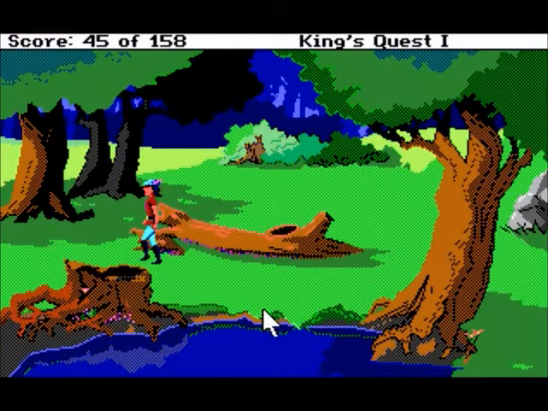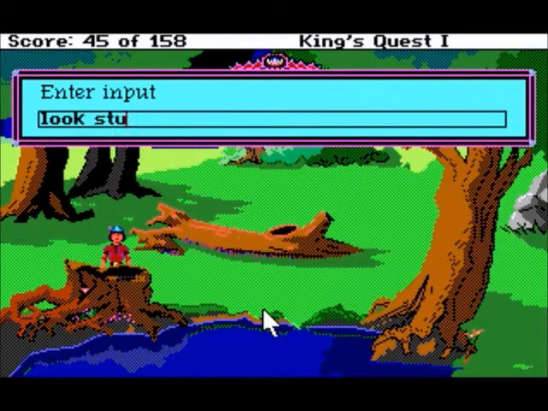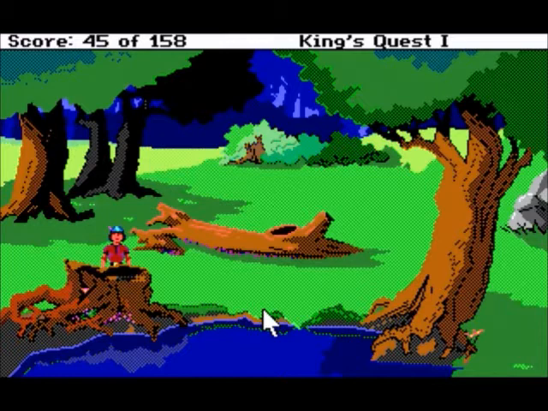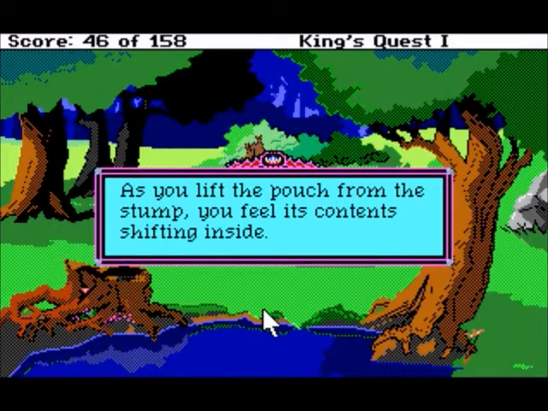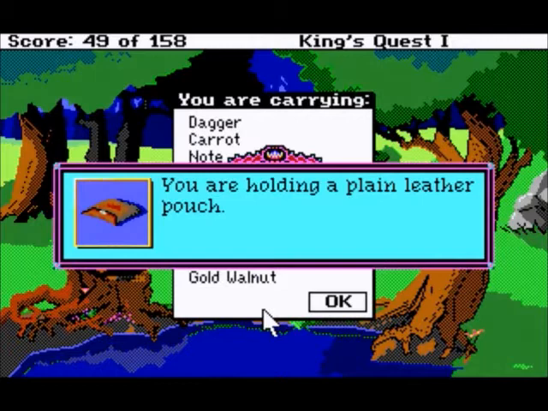Let's look in here. Look at the stump. From here you see the stump is very old and rotting away. Look in the hole. Look in stump. Inside the rotting stump you notice a small leather pouch. Take pouch. As you lift the pouch from the stump you feel its contents shifting inside. So we got a pouch. You're holding a plain leather pouch.